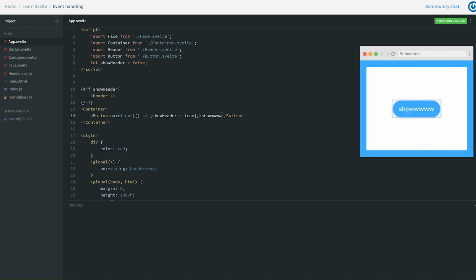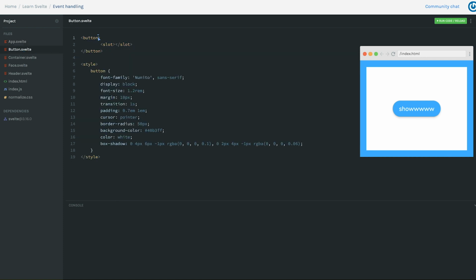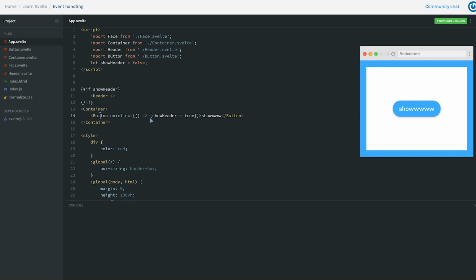Okay, so if we click that, you'll see nothing happens, even though we have this on:click event handler and it is a button. The reason is this is a Svelte component, right? And it doesn't know that you should be able to click it and have this event. So in order to fix that, this is called event forwarding. You just need to add an on:click with nothing there. So this says on:click of this button right here, send a click event up and let the parent handle it. So if we just add that right there, now if we refresh again, it'll work.